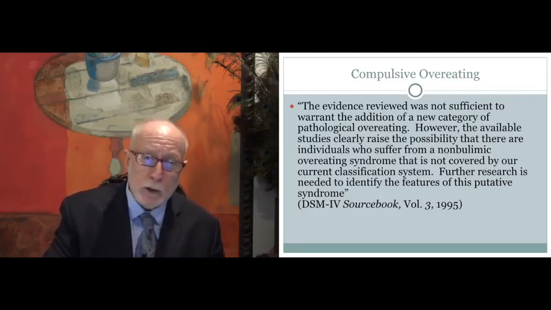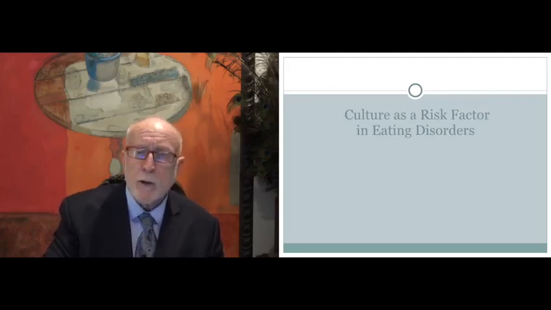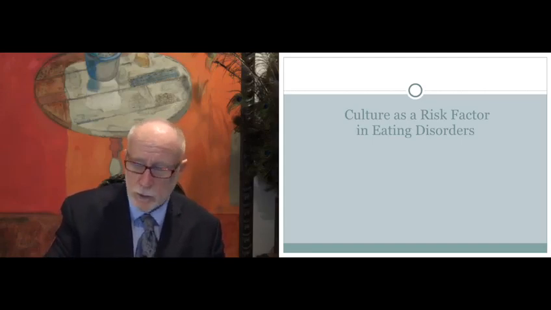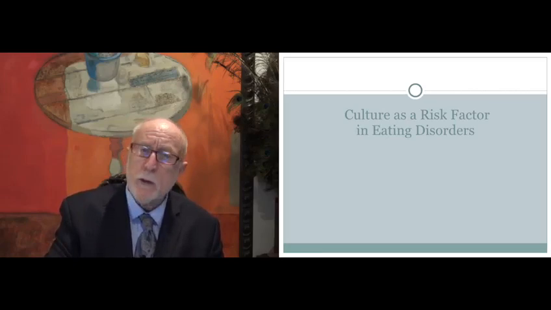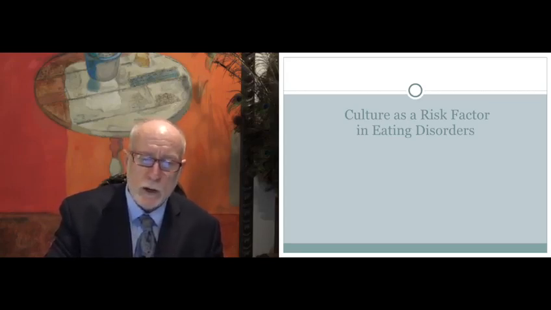Now let me just say that we've talked about the set of different disorders. We've talked about pica, we've talked about the rumination disorder, we talked about avoidant restrictive food intake disorder, we talked about bulimia and anorexia and binge eating disorder and compulsive overeating. But I want to mention that despite these normative trends, and these are of course normative classifications, the criteria fit are used to diagnose in all individuals in the same way, it's nonetheless the case that there's a lot of ipsative variation in the presentation of eating disorders, and some of those variations occur according to culture. And I just want to underscore this because eating disorders are not randomly distributed across different cultural groups or geographic regions. I'm just going to show you a couple of slides here to illustrate that.